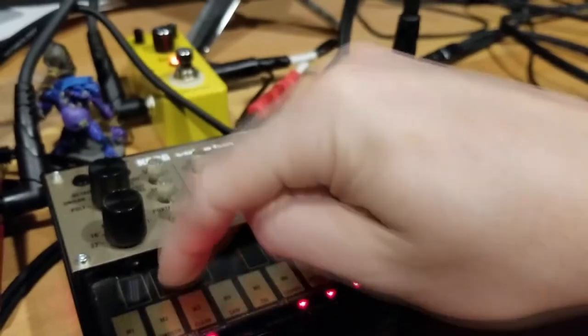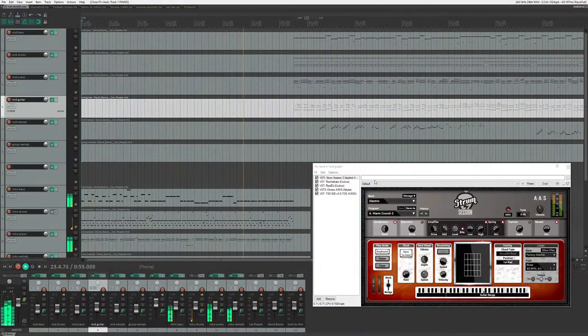So when the Humble Bundle went around, I think it was one of their sound bundles, it had this Strum Session VST included with it. So I jumped on it for, I think it was like $22 Canadian. And I've been very happy with it, so I wanted to do a quick review for you guys about it.